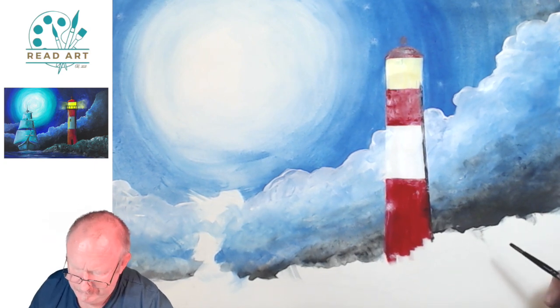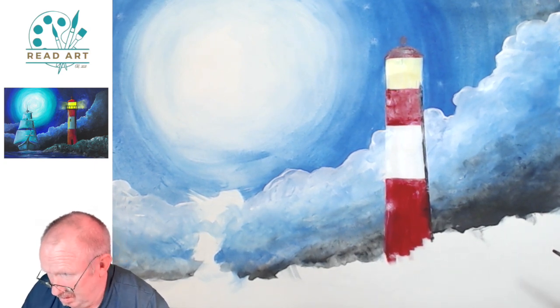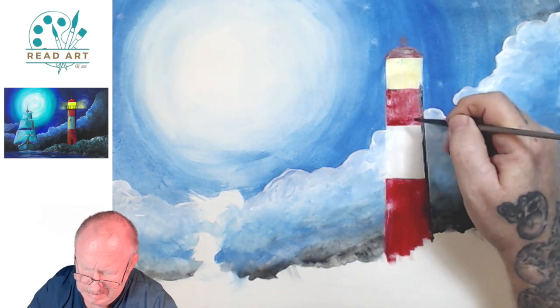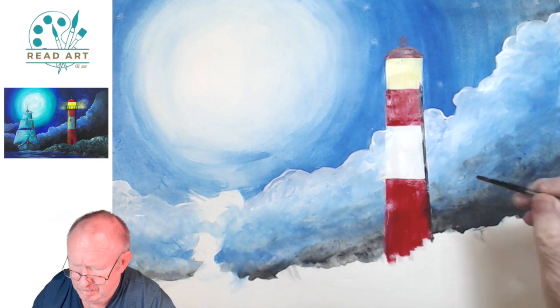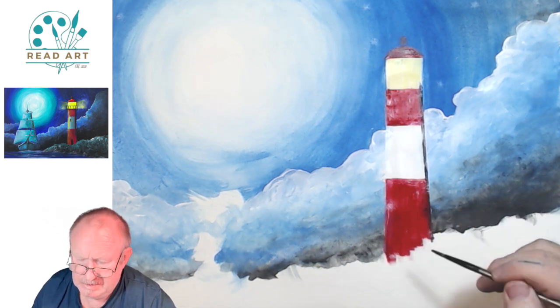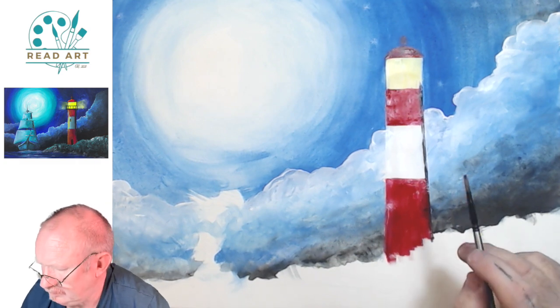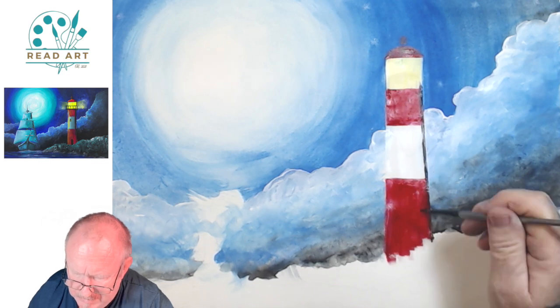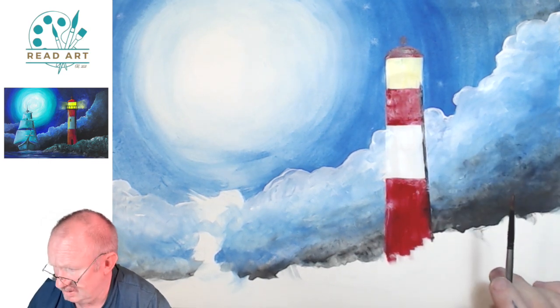Now, I don't want to use any red in this section or this section. So I'm not going to paint with any more red paint if I can help it. If I do, I know I'm only going to paint in these spots. The highlighting and shading is going to be with blacks and whites and yellows. If I started doing that now, I would be spreading the red paint. So I'm going to leave the lighthouse as it is at the moment.